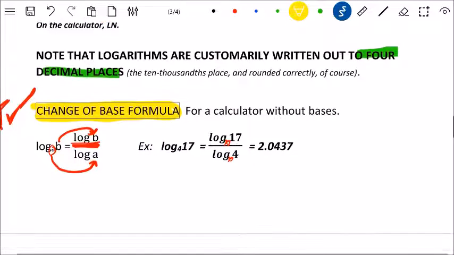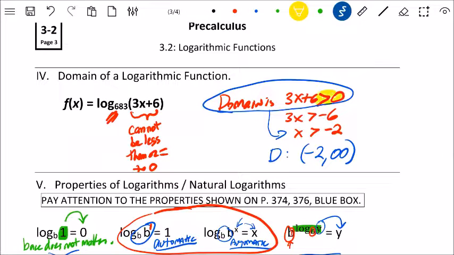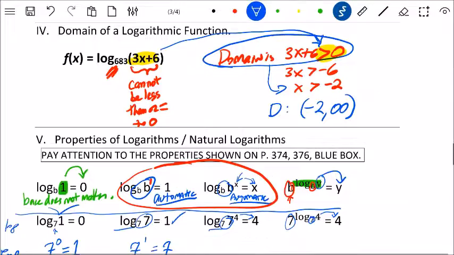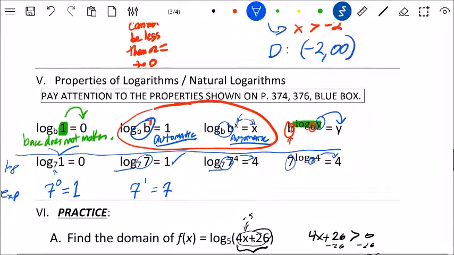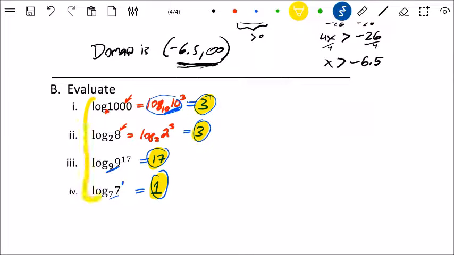For four decimal places, definitely the change of base formula is helpful, and you must know that. And recognize that for the domain, you have to make sure that what's inside has to be greater than 0. Okay, so that's why you automatically have to make sure you do that. And then here there are these particular rules, you want to recognize that rule, that rule, that rule, and this rule. Because you'll see them just like we did down here. Here were some of those different rules being used.